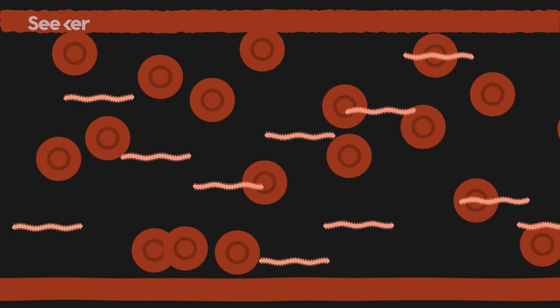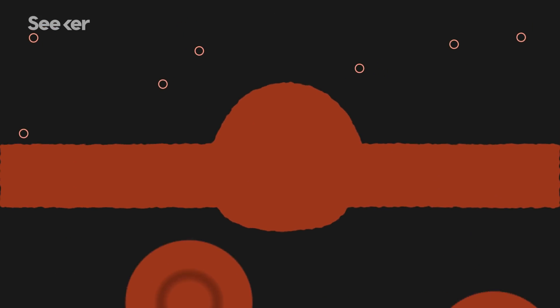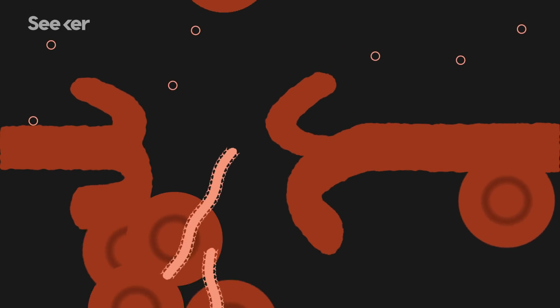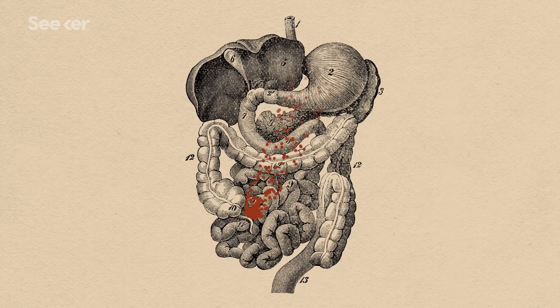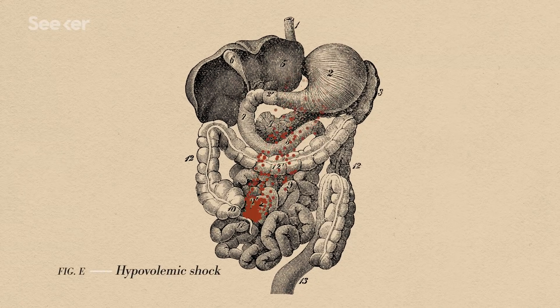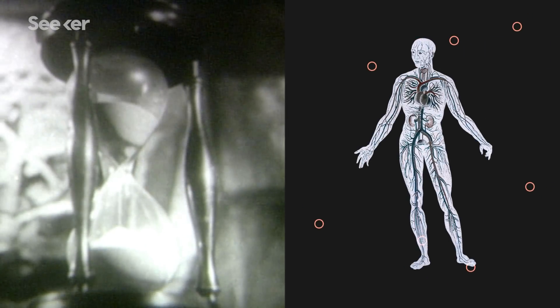But its most dangerous invasion is into the endothelial cells that line the blood vessels. The net reaction to that is that fluid that's in your blood leaks out into the tissues. Your body basically is dehydrated in the blood vessels, and so when that happens, we call it shock, and patients die of hypovolemic shock. And that progression can happen in a matter of days.